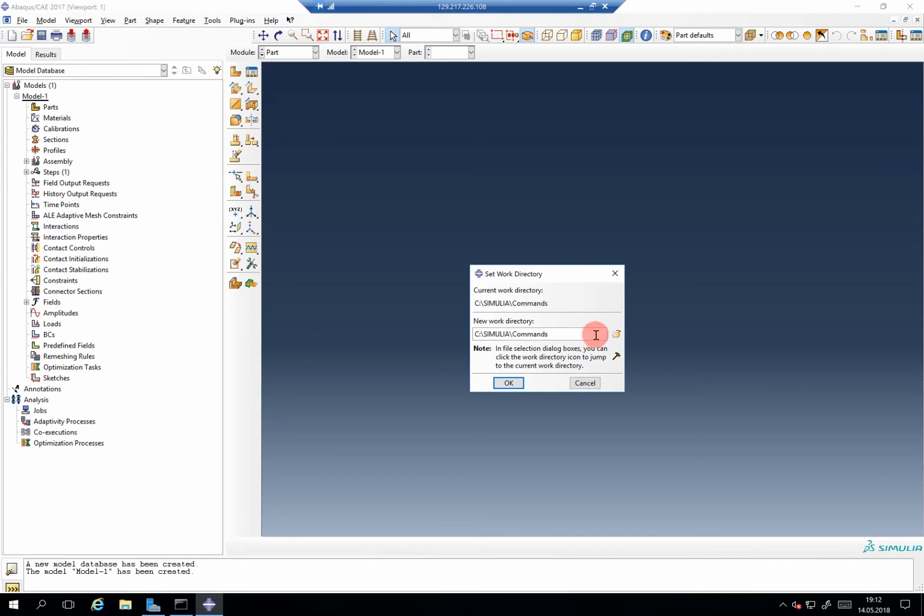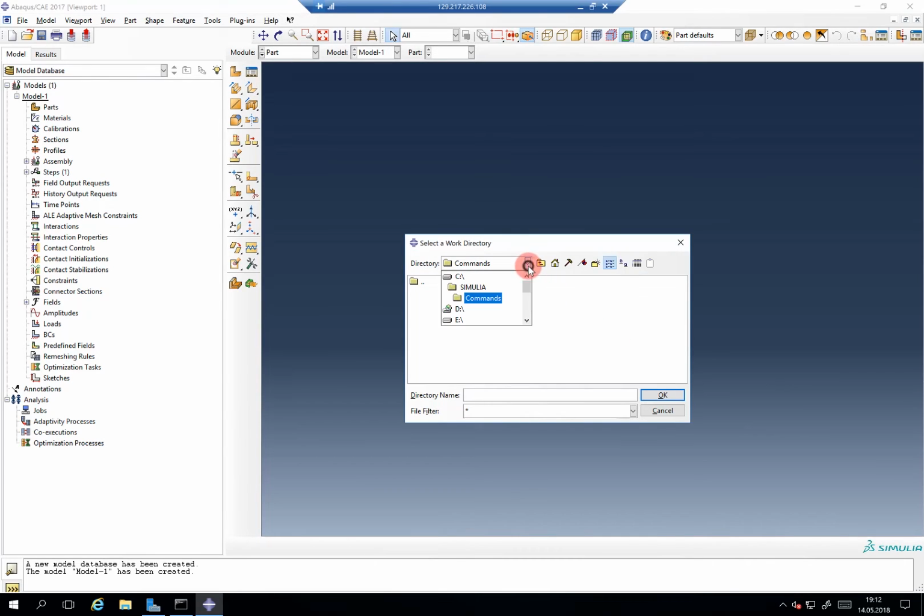And you should choose, let's say, a hard drive where you have some space left. So in my case it's E. I will call this Abaqus tutorial 1.